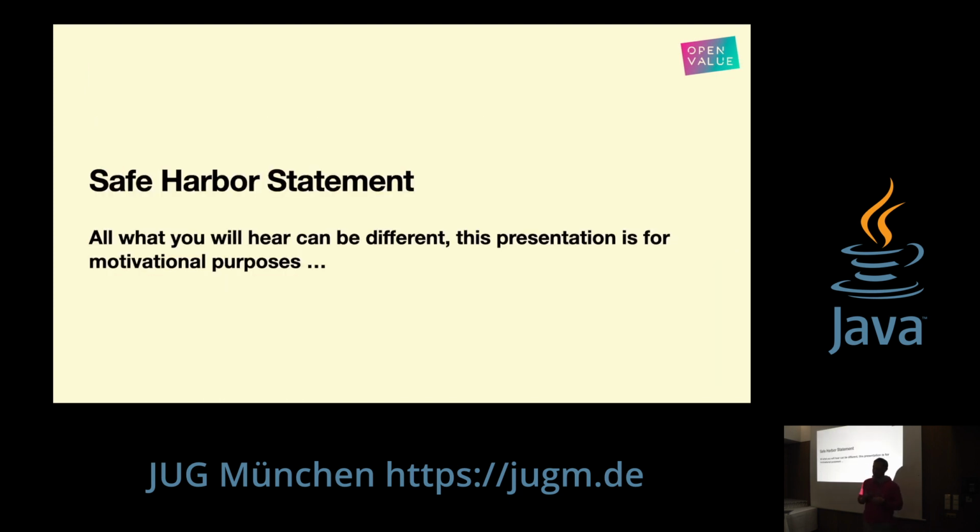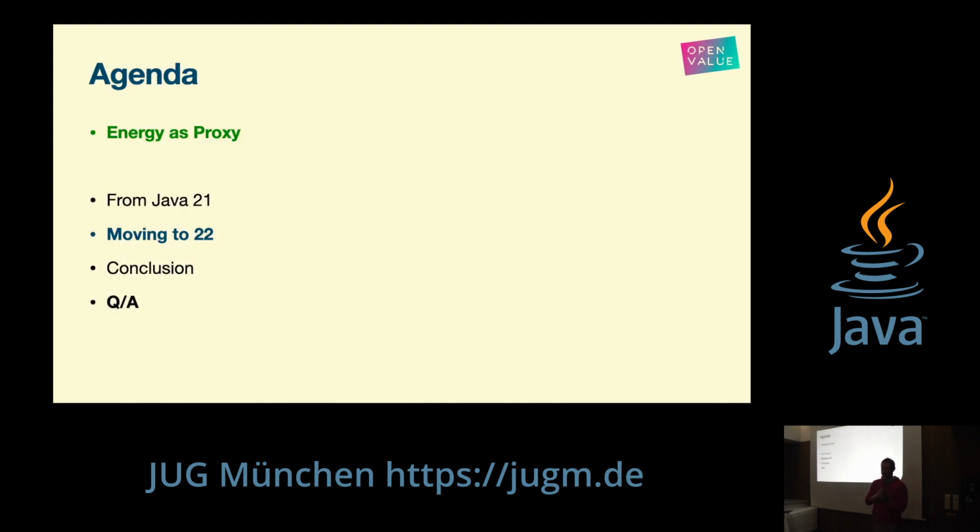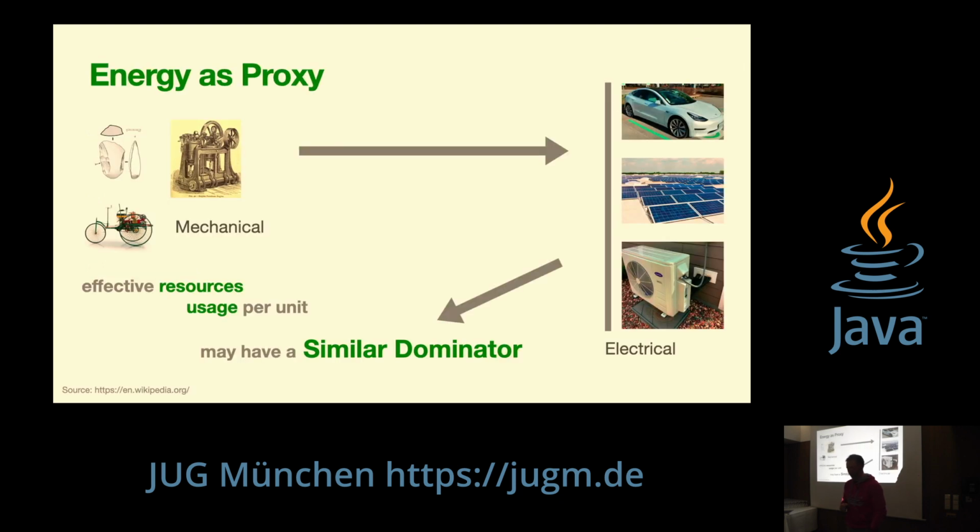So before we start, let's add the safe harbor, so that some information that I may publish may offend someone. But I hope not, because as we all want to maintain the life form on our planet, which is essential for us, I think we all agree with that and we accept it or are trying to research it. So here's my agenda. First I take you on a trip to the energy, how it's consumed. Then we go from the major release 21 to 22 and make some conclusions at the end.